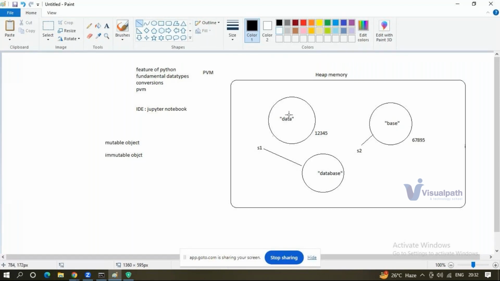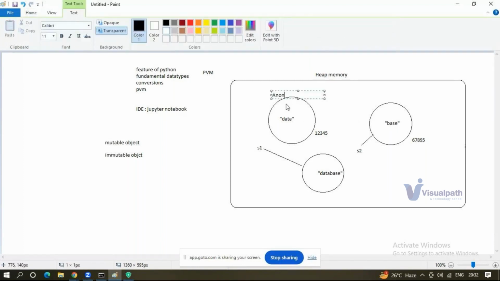So now the data object is unassigned, means for this object there is no reference variable. This is called an anonymous object, an object which doesn't have any reference variable.